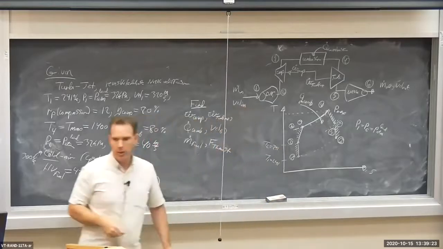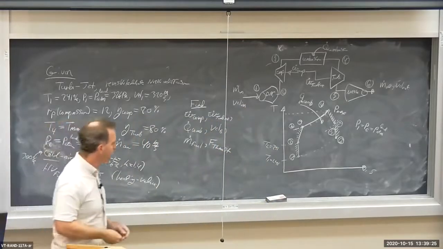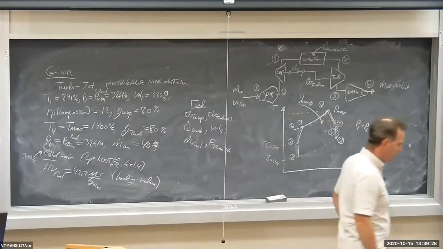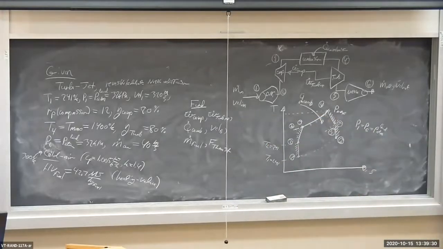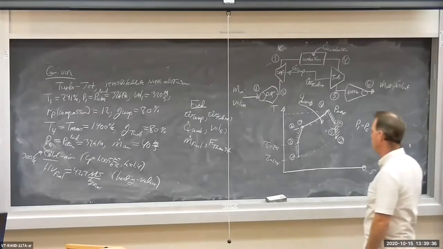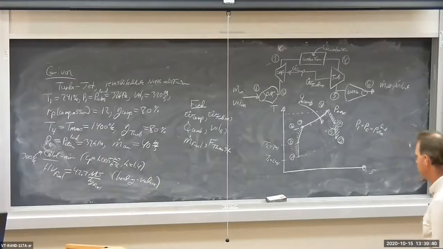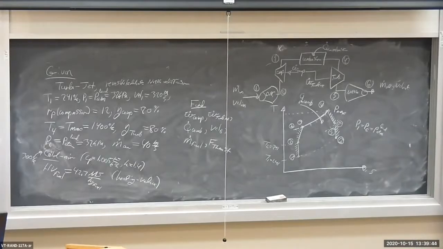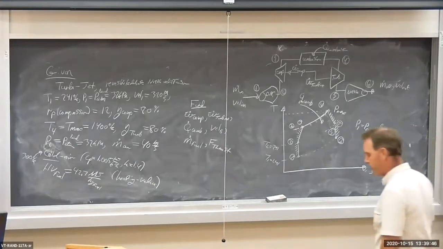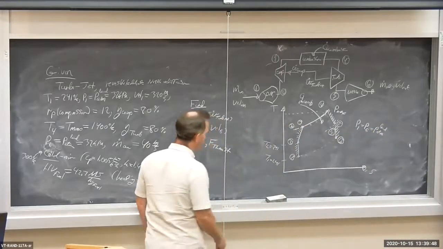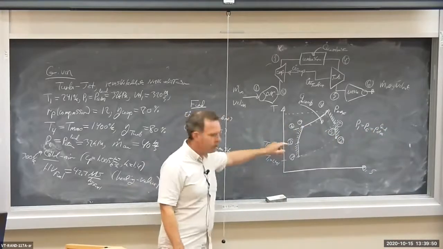Okay, so going through the diffuser, we pressurize the flow. We'll show the pressure rise in a moment. And we've heated up the flow by converting the kinetic energy into enthalpy, internal energy, and pressure work. So pressure's gone up, temperature's gone up, pressure's gone up too, by the way.